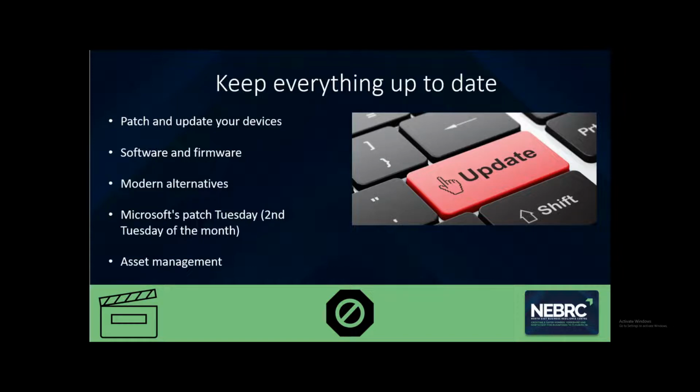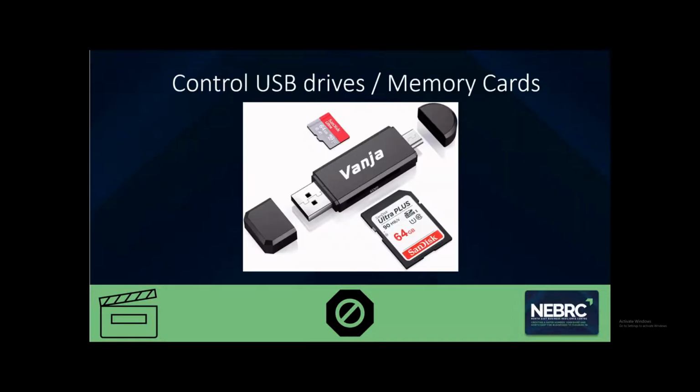Microsoft has a schedule whereby it will update Windows every second Tuesday of the month. These updates are used to patch recently found issues that may cause security concerns and should be installed. This can be done when shutting down the device and choosing the shutdown and update option. You can practice good asset management, which includes keeping track of which versions of software are currently installed on your devices to be able to target security updates quickly, so be sure to keep everything updated.